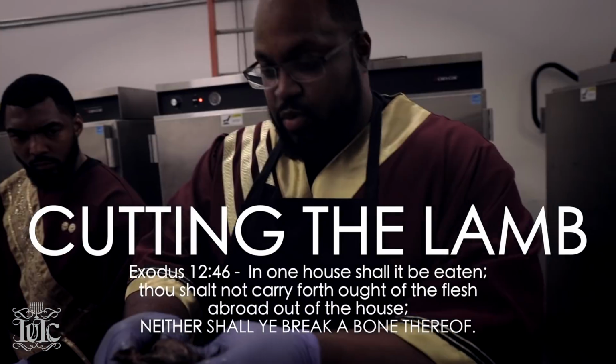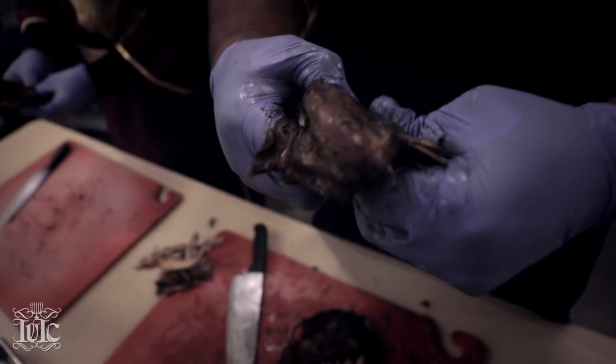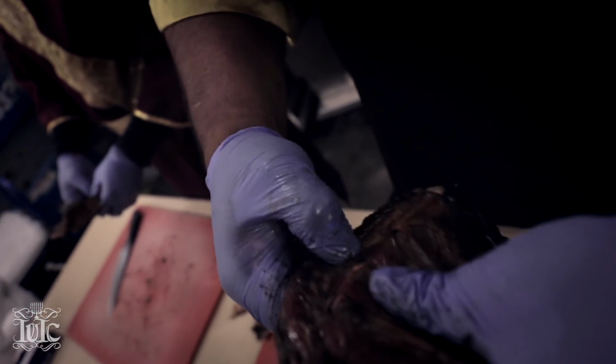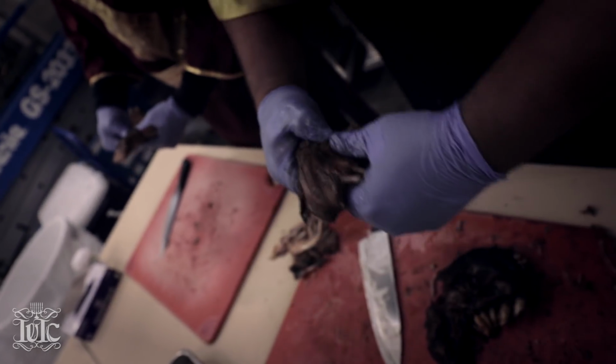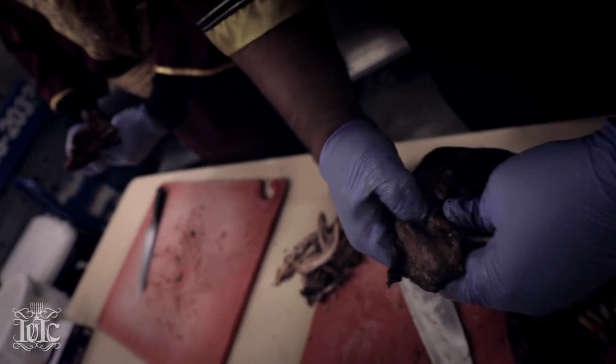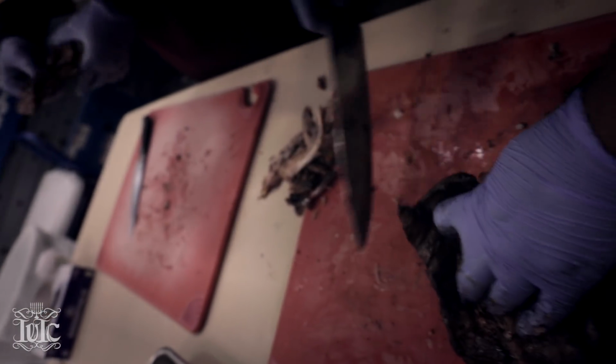Alright, so the way that you want to go for this and not cut the bone is you want to feel in through here and you can feel where it comes out. That way you ain't got to cut the bone to break it right in here. Alright, feel that? Come in here.